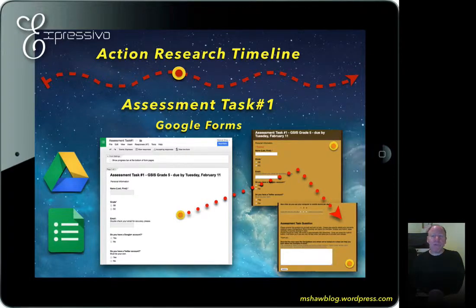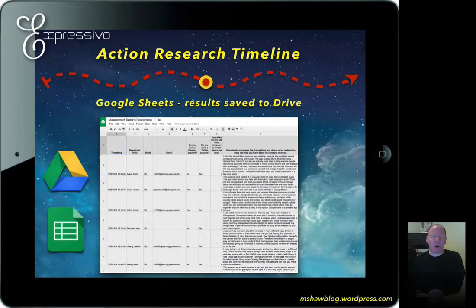There are a variety of question types depending on what type of data you are interested in. I especially like the text question, allowing for typed answers giving a more thorough understanding of the student's journey. One of the slick features of Google Forms is that the responses will automatically be sent to a newly created spreadsheet on your Google Drive.